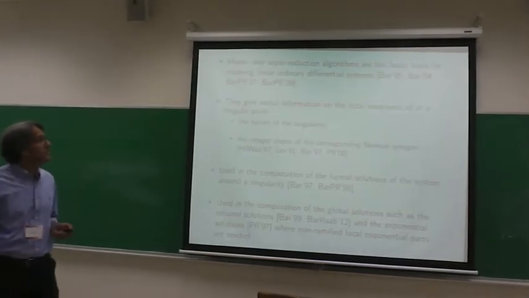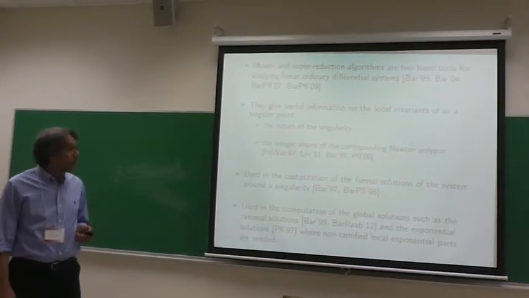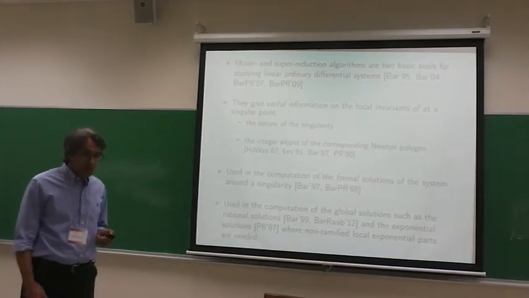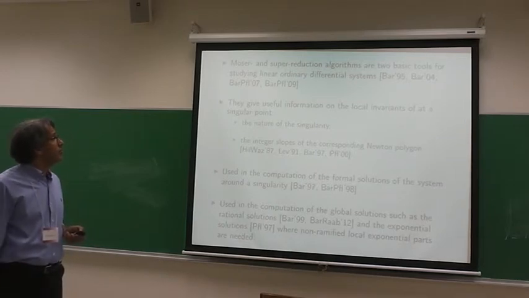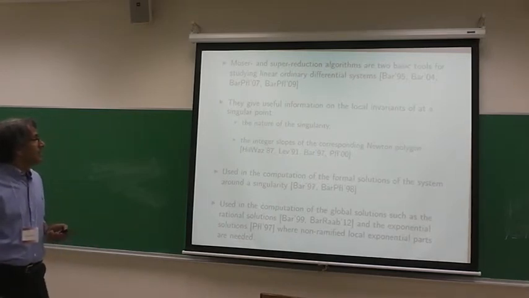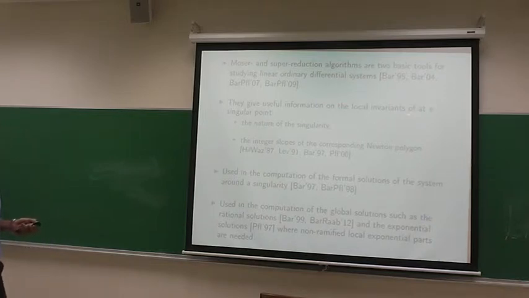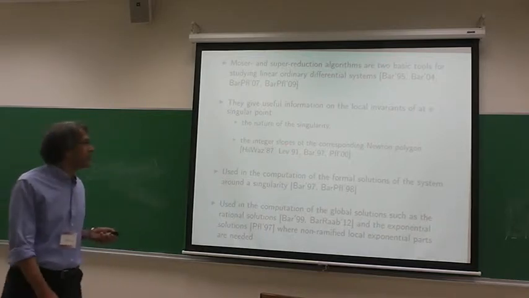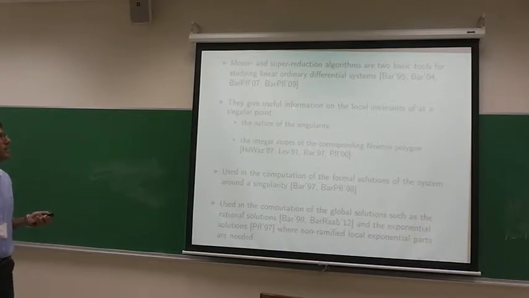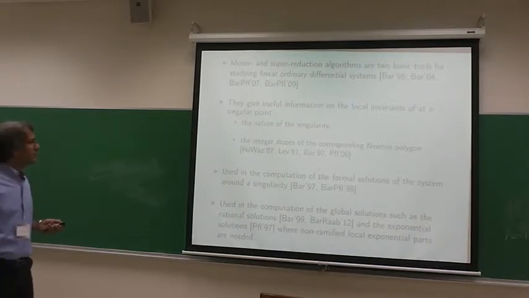Then, when studying differential systems, the Moser and super-reduction forms play a basic and important role, and they in particular give useful information on local invariants of a system at a given singularity. For example, the nature of the singularity is given by Moser form or Moser algorithm. And if you are interested in other information like integer slopes of the Newton polygon, then the super-reduced form enters into play.